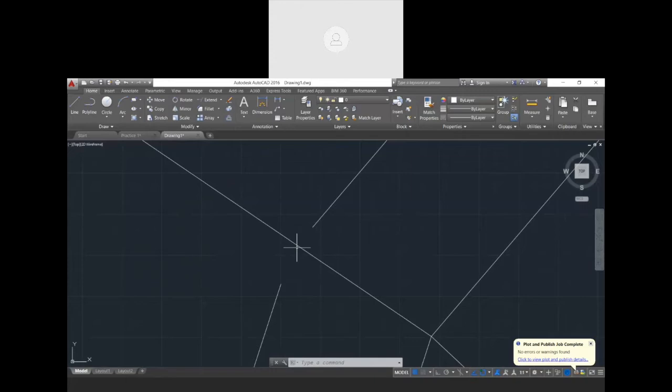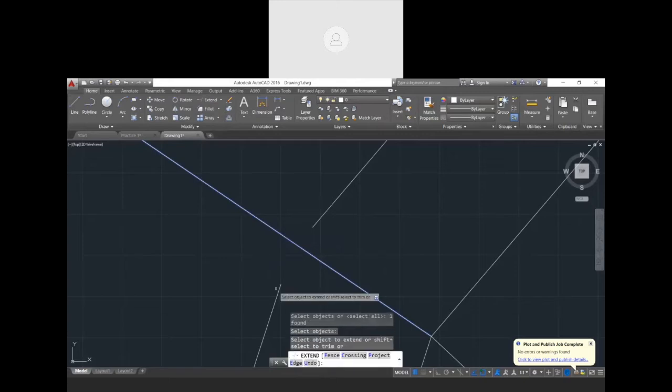If the lines are not joined well, and you export this to Photoshop, you cannot make this a polygon, a box to color. So you need to make sure the lines perfectly join.